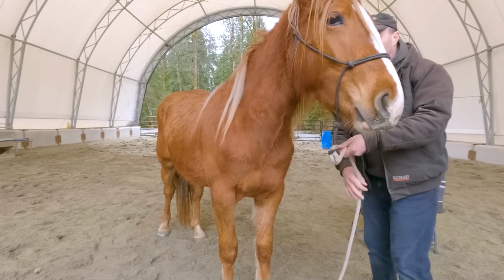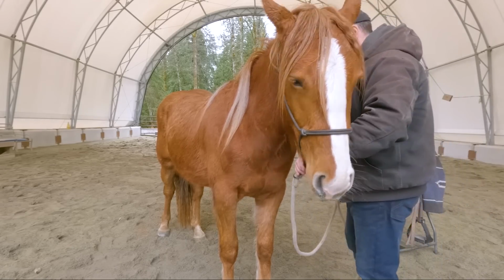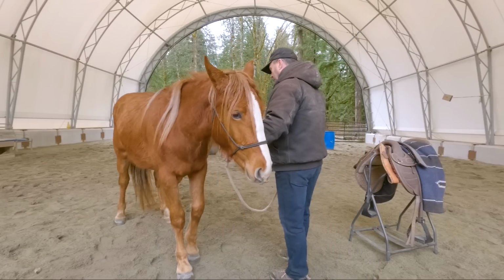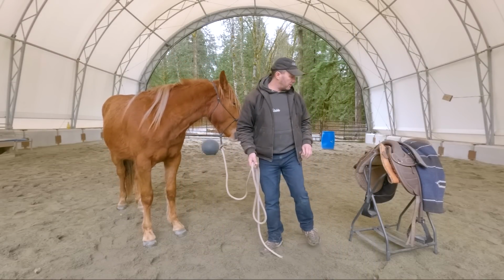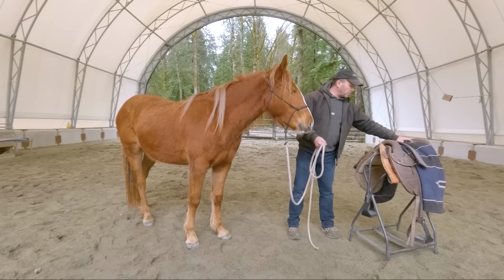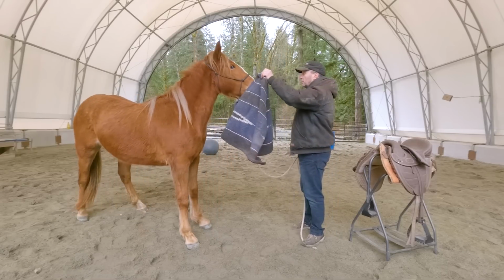For this, I'm going to pick up the lead again just so we have a better view. Let's back up. Good. Annie's a pretty good backer upper. She doesn't have too much problem with that, which is nice. And I'm going to try to stay pretty loose on the lead rope. And we're going to start just with a blanket that she's had on her many times.